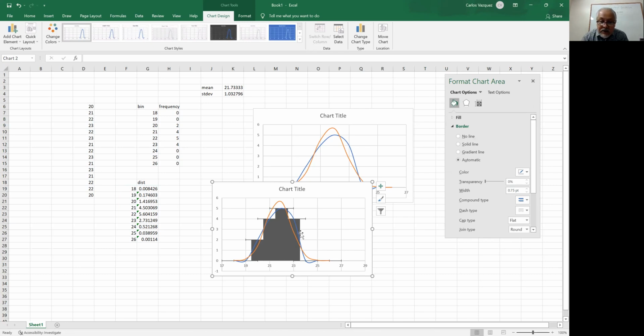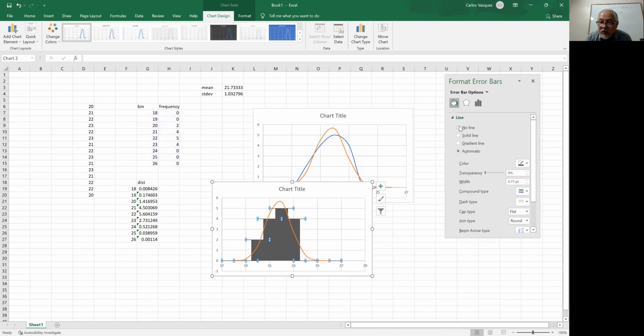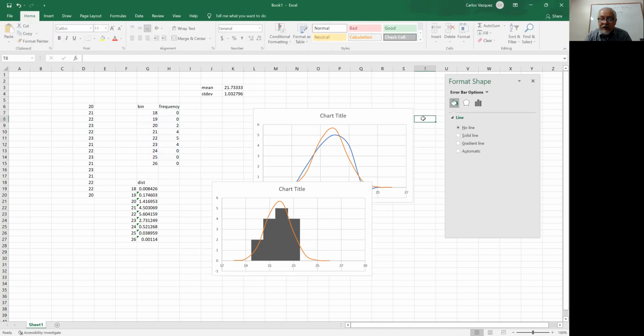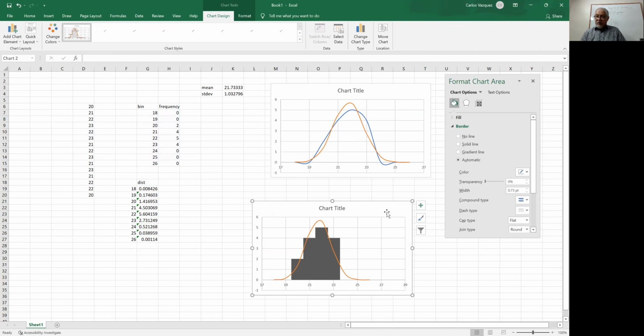Now let's delete this blue curve because it's already in the first one. Okay, click it right here and now go to lines, right? Lines and no lines. Okay, and we delete that line. Perfect. Let's do the same thing for these horizontal lines, correct? Again, we don't want those lines. And we have the two graphs that we expect in this experiment. Okay, we have the graph that gives us these two lines and the other one that gives us the histogram.